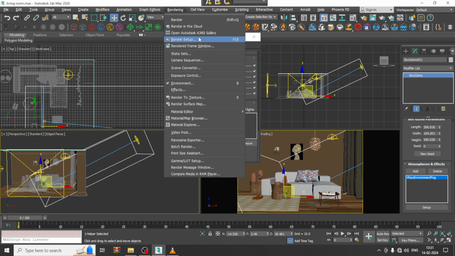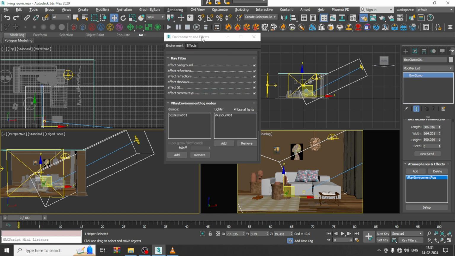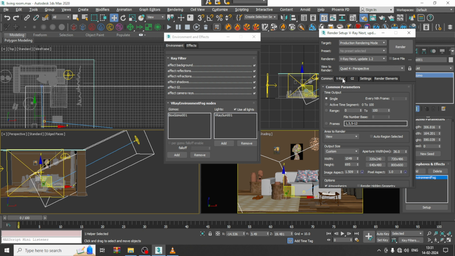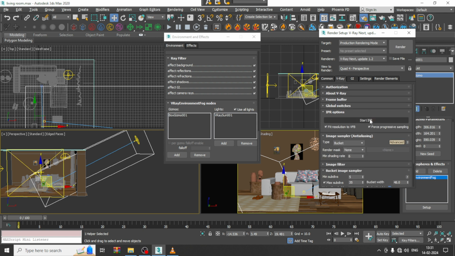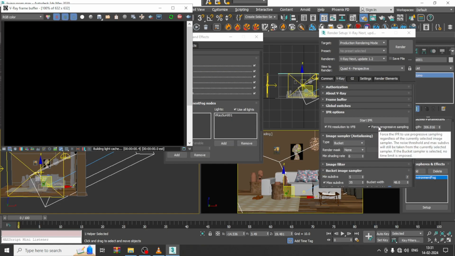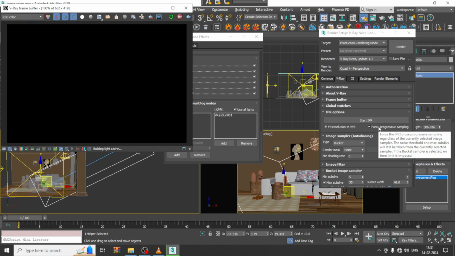So I'll just go into the rendering, go into the render setup. Let's go into the Vray and I'll just activate this IPR over here. Alright, so it's going to take time.